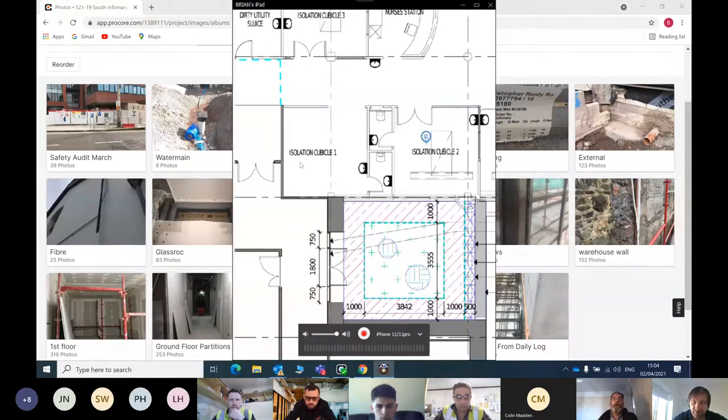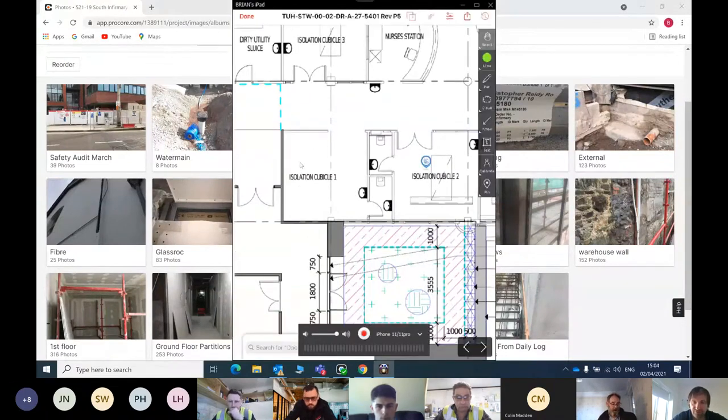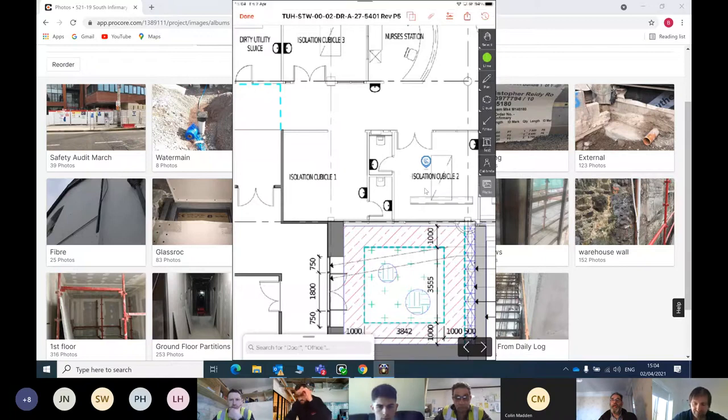Okay, showing here. Now, if I just touch the screen once, the markup tools will appear on the side, and down on the bottom there's a pin. If you press the pin once, it opens up another contextual menu, which is issues, observations, snags. We'll talk about them another day. But in this case, I'm going to just press photos, okay? So I'll press photos.